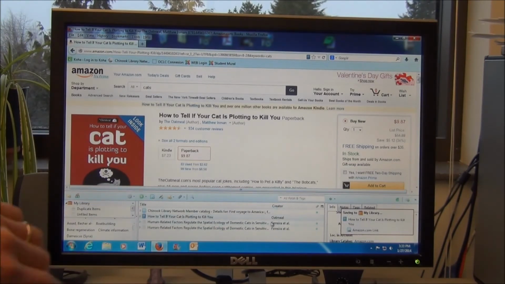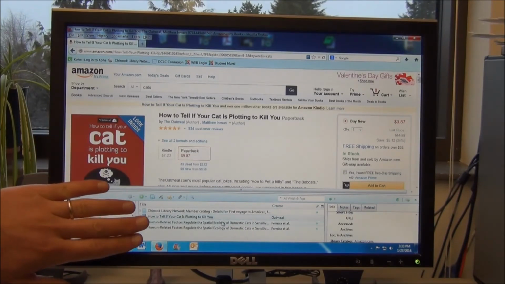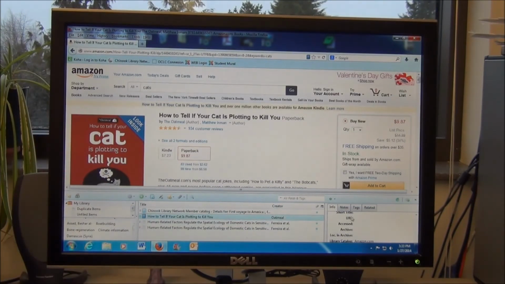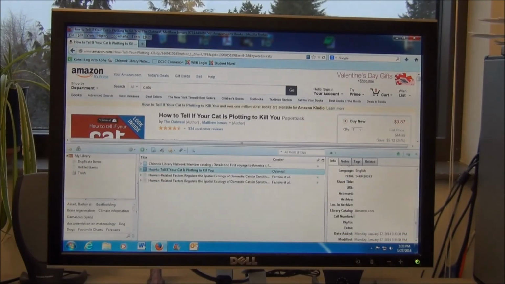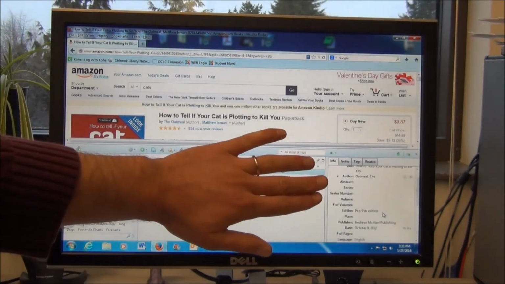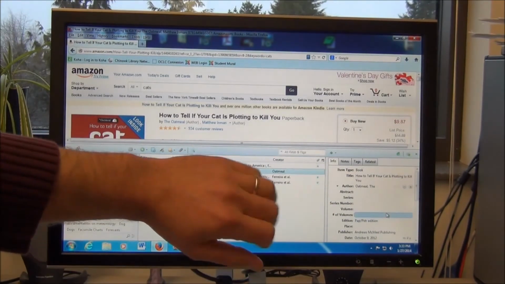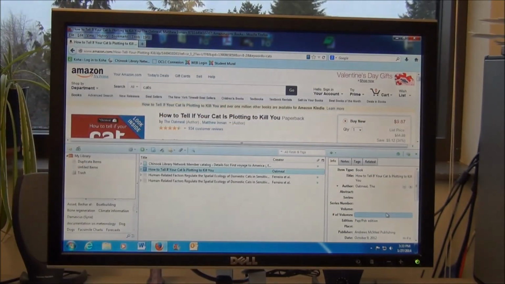I accidentally saved it twice, I guess. But you can see it's right there, and now if we click here, it's going to show all the information that we would need. It's got an author and edition, and it identifies that it's a book type. So if we were working on a paper about cats, those would be the two ways we would capture the bibliographic information. That's all the information you need when putting together a citation, and it's storing it all in one place.